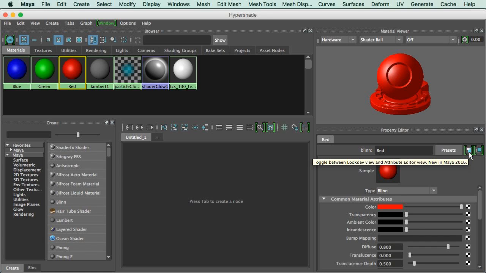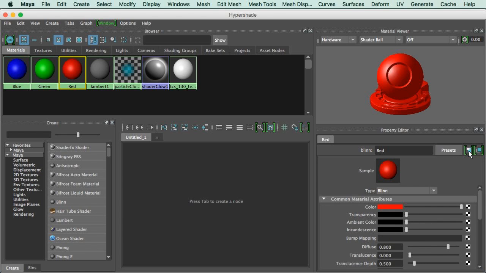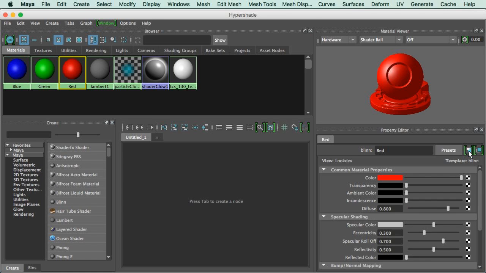That's why this thing right here is actually really cool. Because if we click this button, we go into what's called the Look Dev environment in the attribute editor. Okay? When we're looking in the Look Dev, basically all the rock star channels, if you will, that are really influencing this material are being brought to the surface. Check it out. It's a much smaller list of channels for us to zero in on than what we saw when the attribute editor version of this panel was enabled a second ago. So this is everything, okay? Look Dev. Everything, Look Dev.